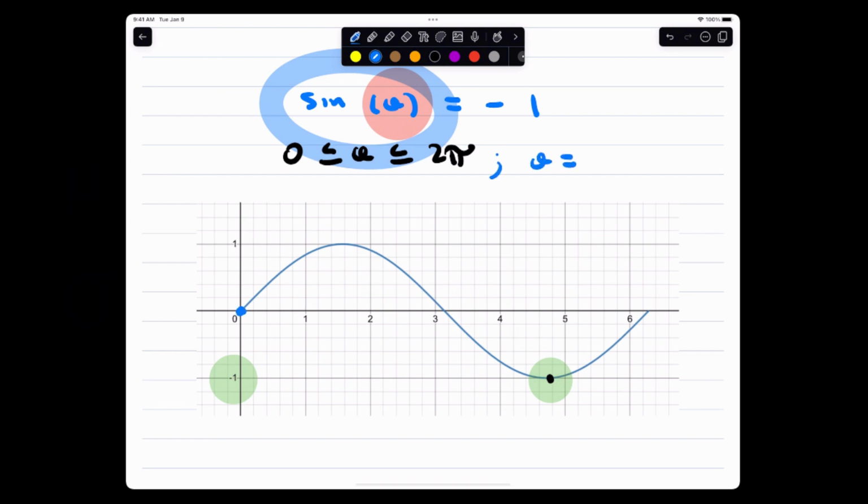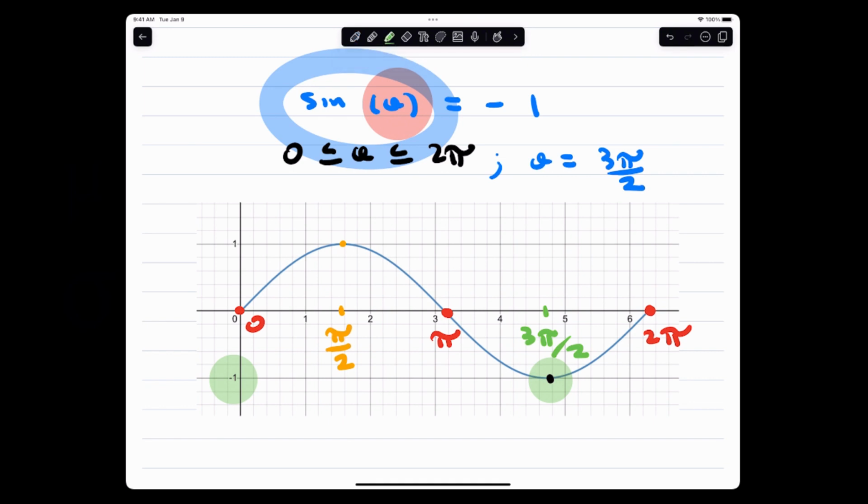Well, this is 0. I guess we're going to go back and use red. Remember the intercepts, right? 0, pi. Isn't this pi? 2 pi. Those are the things that you were tested on. And then I think I even said, okay, here at pi over 2, you're at a maximum value. We studied that. Here at 3 pi over 2, you're at the minimum value. So what is theta? 3 pi over 2.